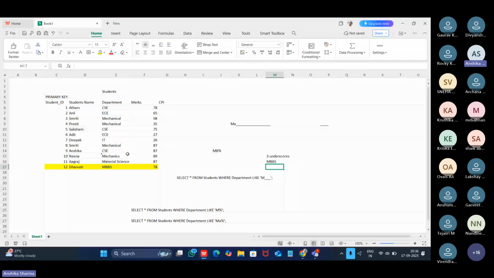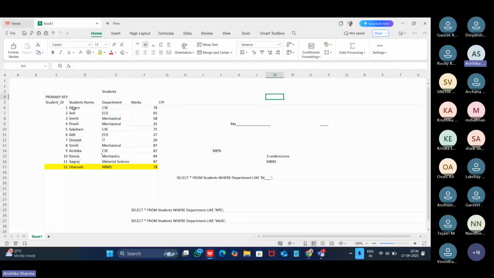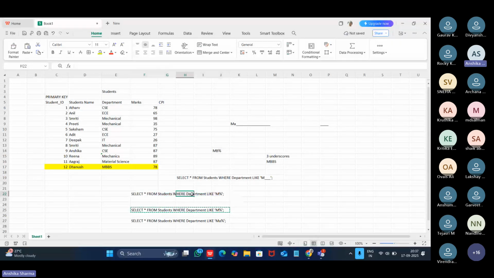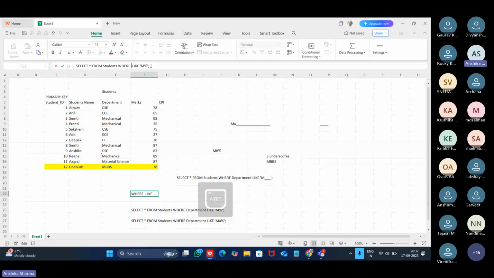If, for example, over here, let's say I have names as Athar, Anil, Smriti, and Preeti, and now I give the query, let's say, where the student's name like A, and I give the specific number of underscores, because I have to give the specific number of underscores, and I will give only 3 underscores.